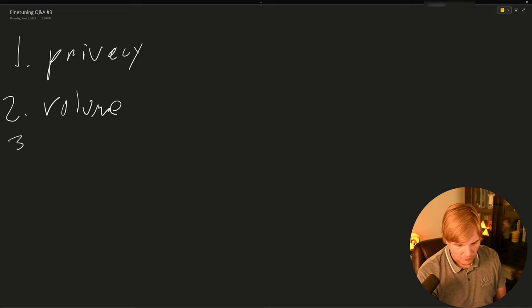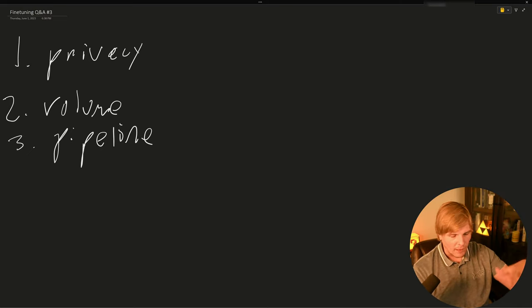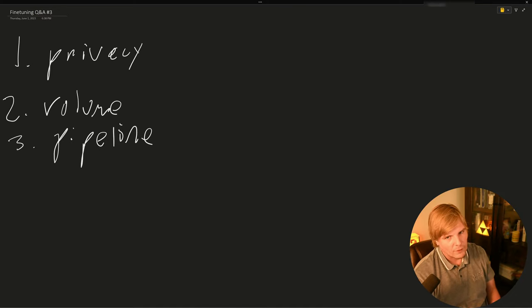But the other consideration is data control, right? I think you have much more concrete control over your data pipeline when you go the open source route, because you control the entire end-to-end pipeline and you don't get that with OpenAI. Those are the considerations I like to make when choosing. I'm not opposed to OpenAI. I don't think there's anything wrong with using ChatGPT. I just think you have a lot more control over your data when you go open source.